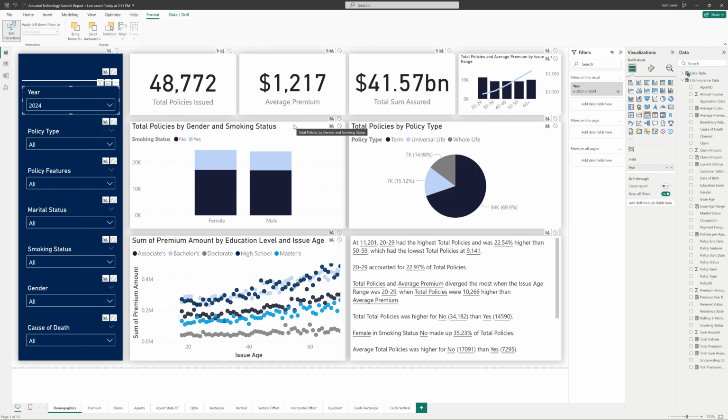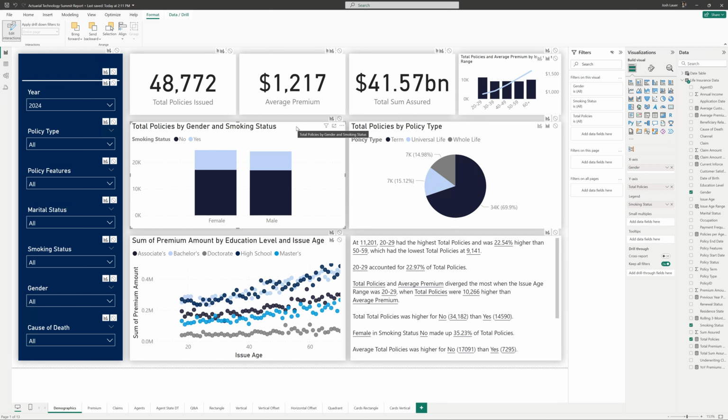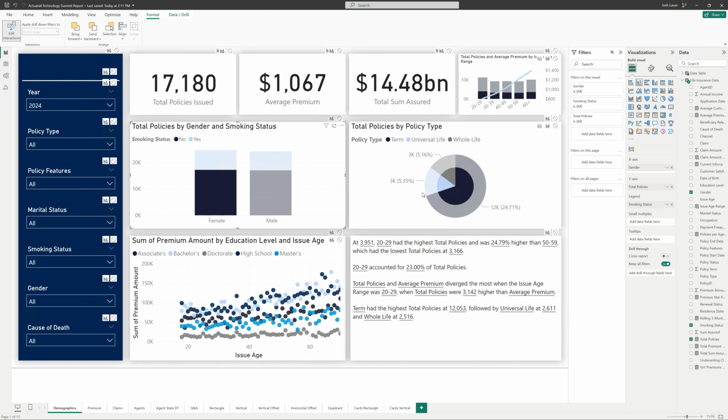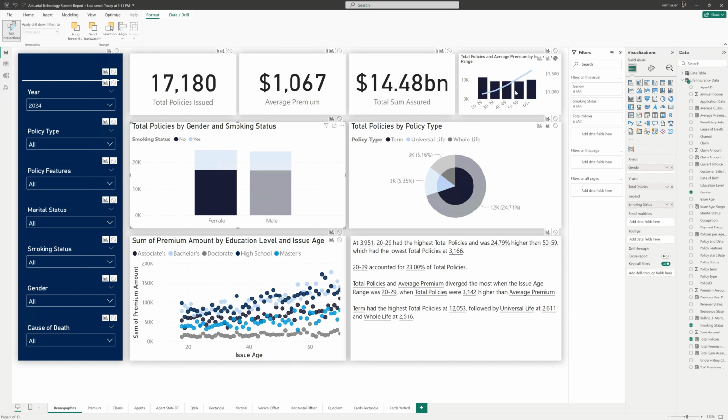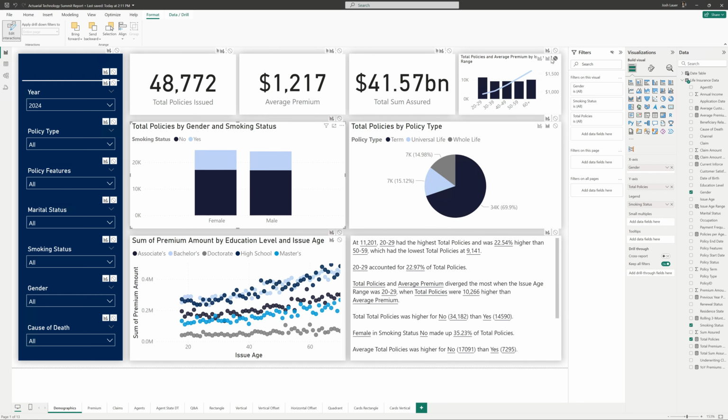If I select this graphic, I can see what visuals it would affect, and then I can say whether I want it to filter or not. For example, if I click on this little portion of female non-smokers, I can whittle down all my other data sets accordingly. But if I don't want it to adjust the top data set, I can click none, and then when I click in here, it won't adjust it at all.